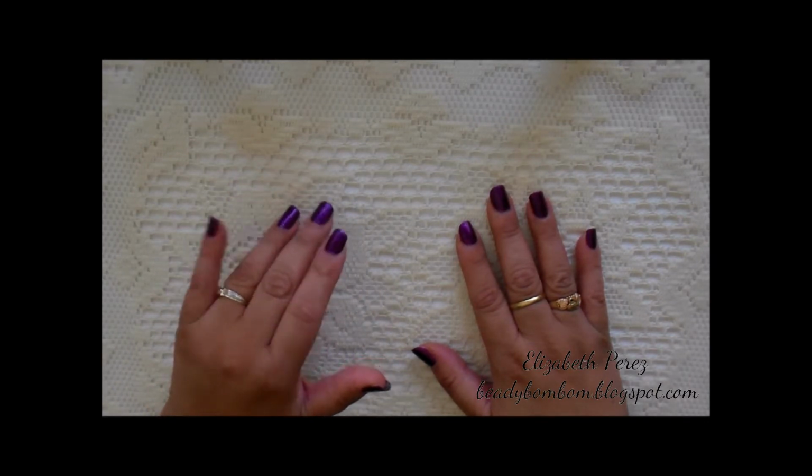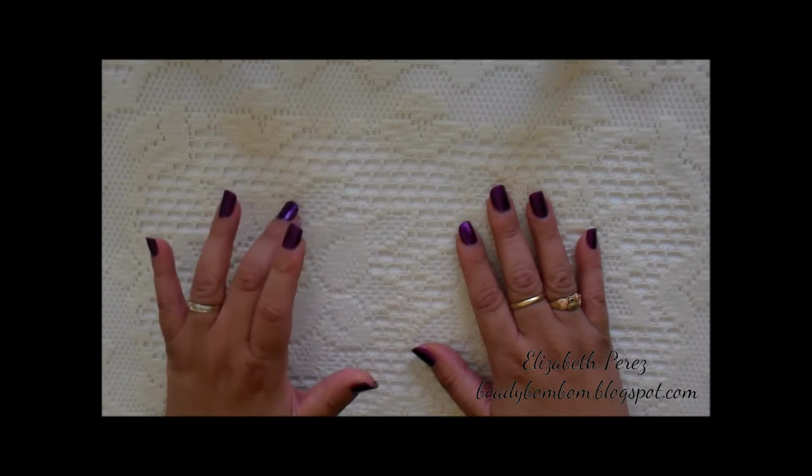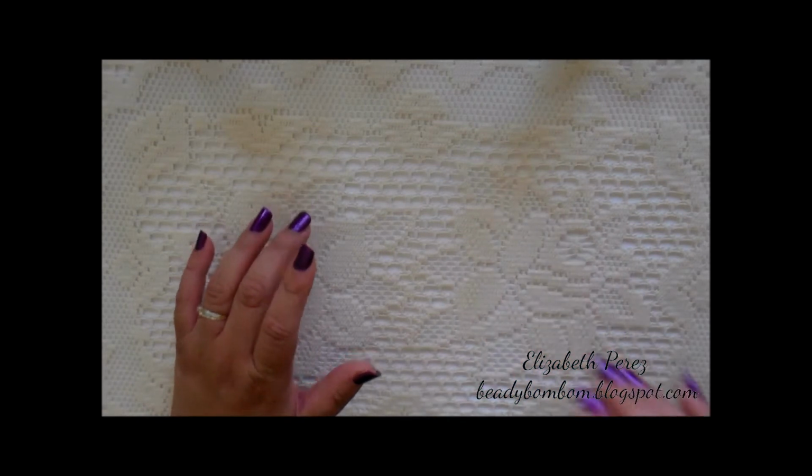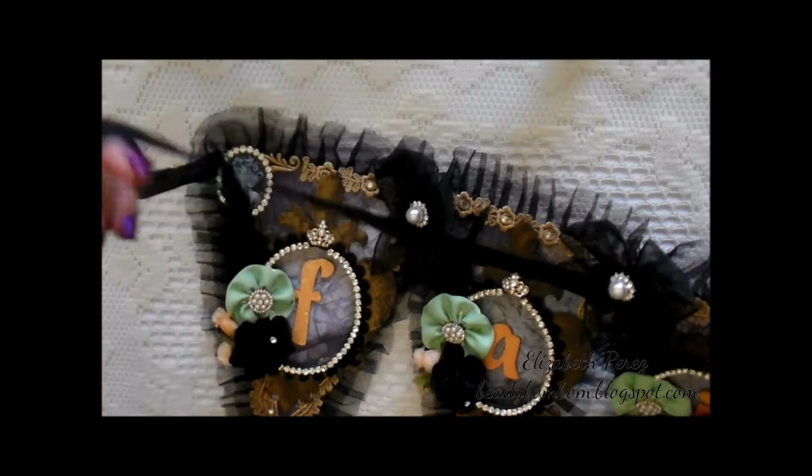also some mint and peach. Her findings, she wanted gold. I used black chipboard for it, and now the words that she chose is that she wanted the banner to spell out faith. So that's what I did, and here's how it looks like.